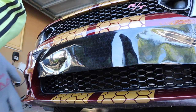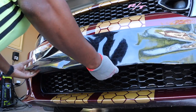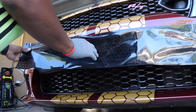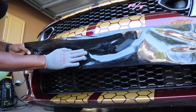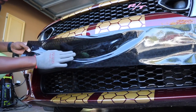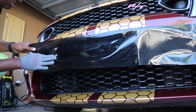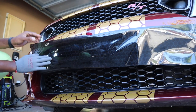All right, y'all, as y'all can see, I have my whole thing on there, but what I'm gonna do is just start from the middle. Start from the middle, get that middle line in. That's all I'm doing right now, finding that median. I'm finna put y'all on fast forward now, so let's get to it.